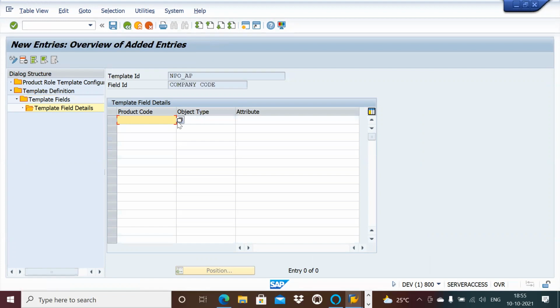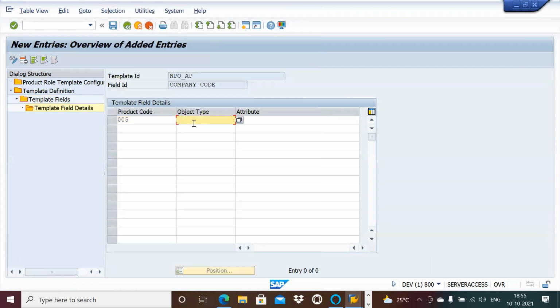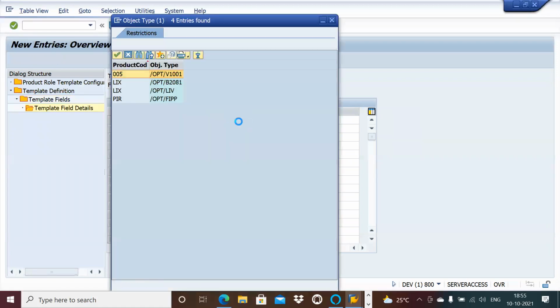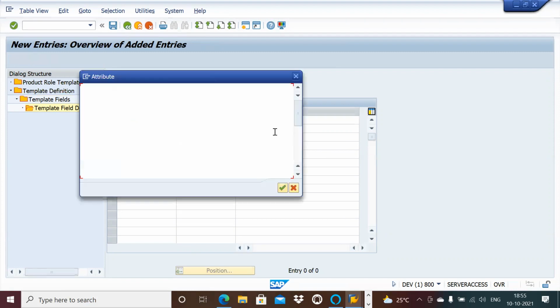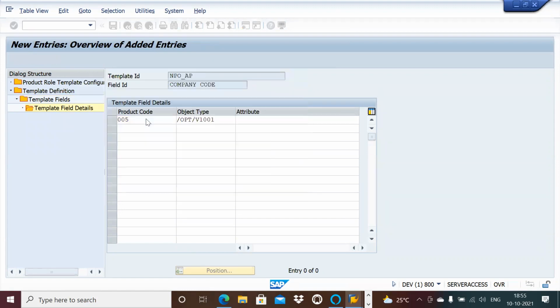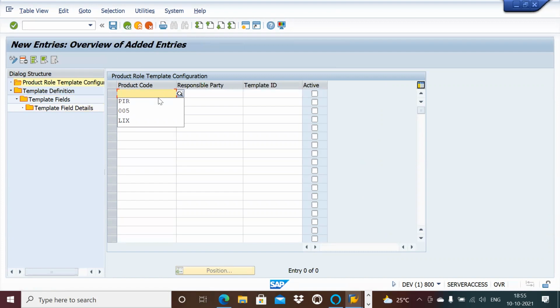And here you can choose what is the product code of the template that you want. So here for 005, even 001. The attribute, let's save it. And from here, just click on new entry in the product code.